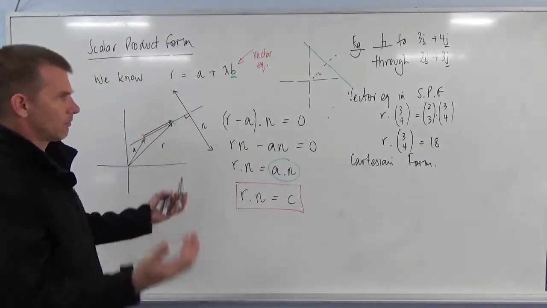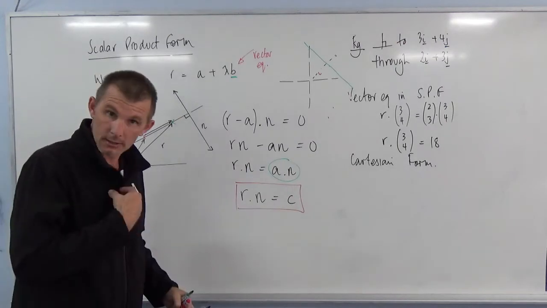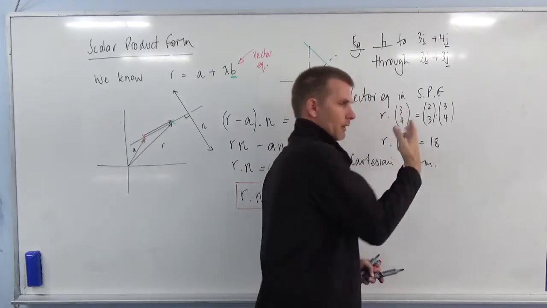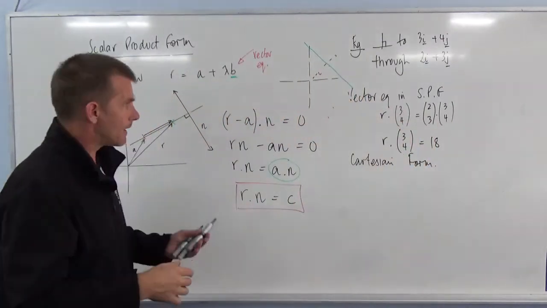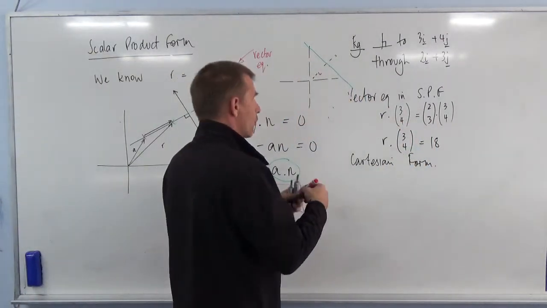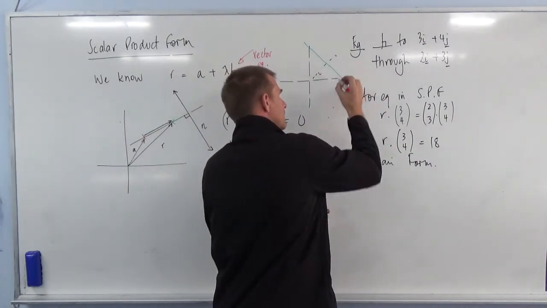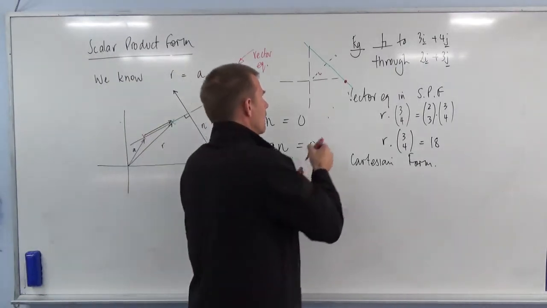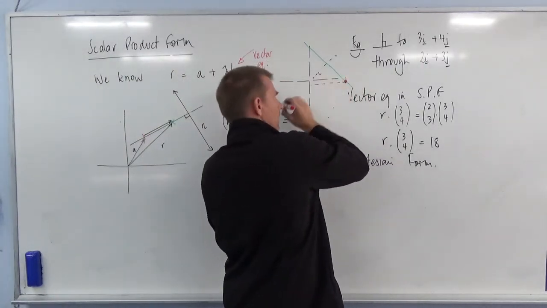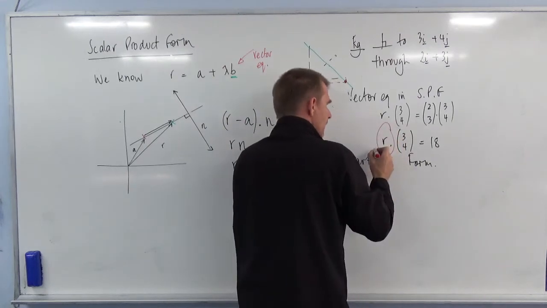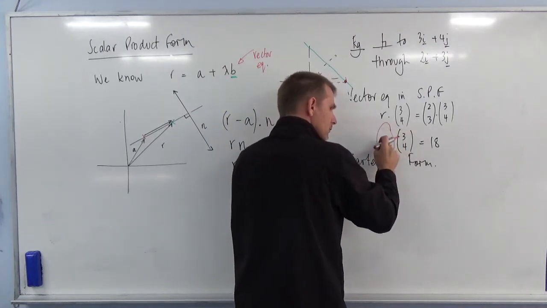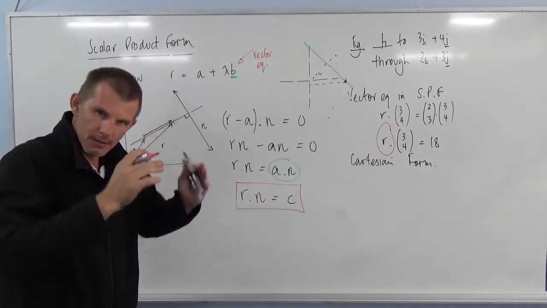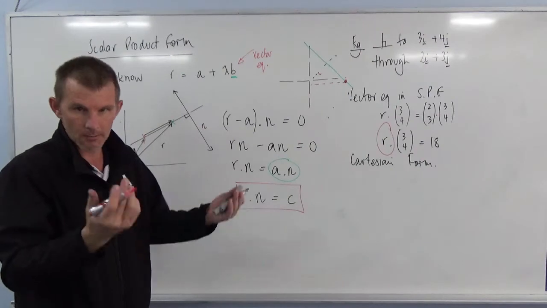Now you might go, well, that doesn't tell me anything. Well, actually, to me, it tells me a lot, because it tells me the normal to the line that I'm working with. And if I wanted to test another point, let me say I find this point here, and I'm not sure whether that's on the line or not, I would just need to figure out the i and j, put it in here, multiply these two, and if it comes up to 18, then it is on the line. If it doesn't come up to 18, it can't be on the line.